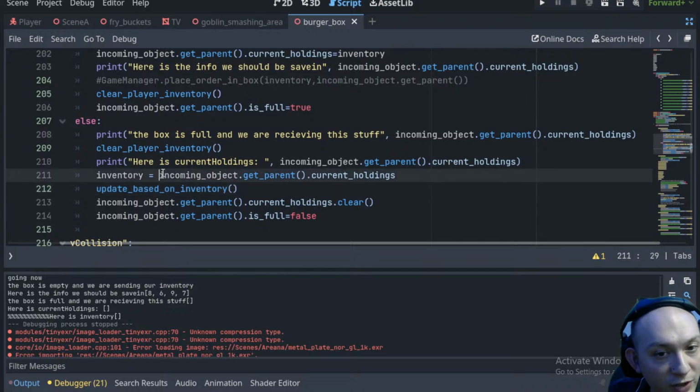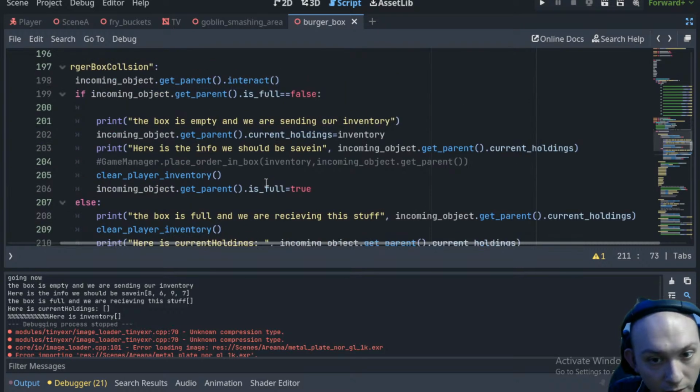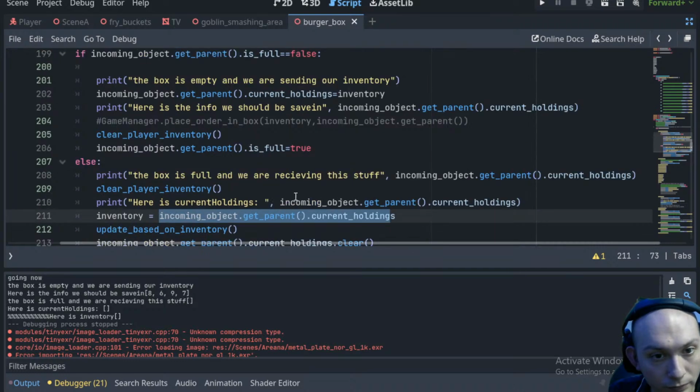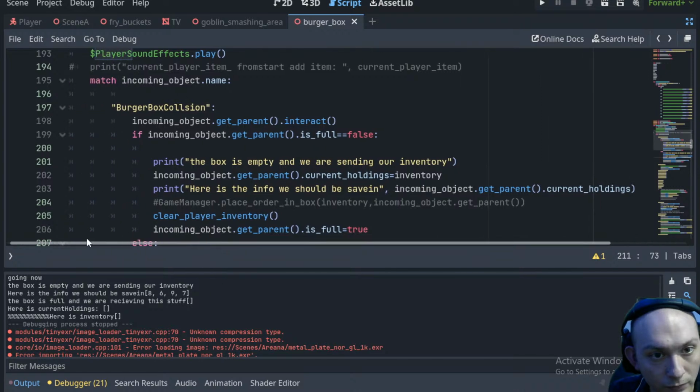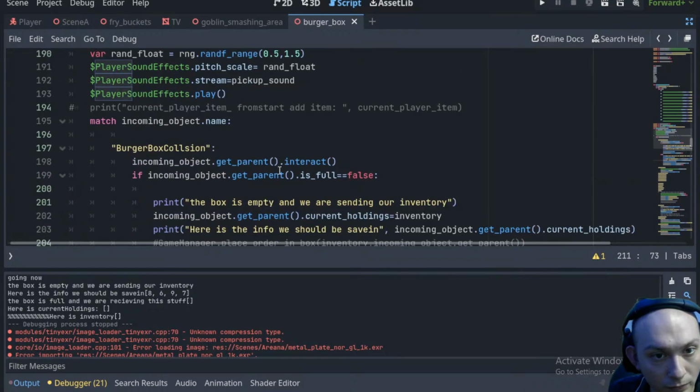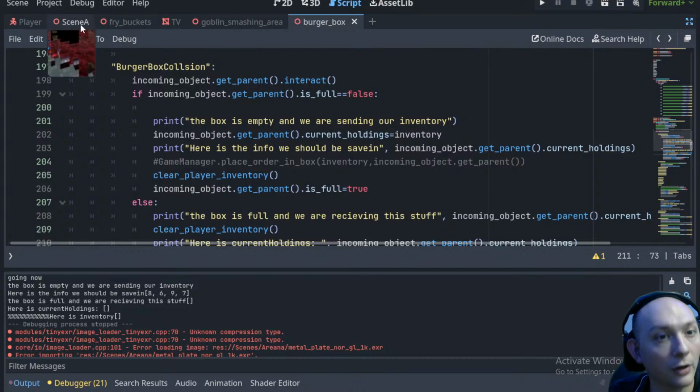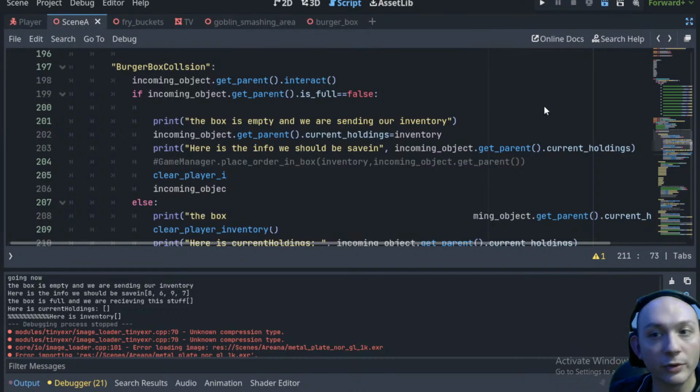It just doesn't make any sense to me. Current holdings should be updating there. Yeah, I don't know. We'll try one more time and see what happens.